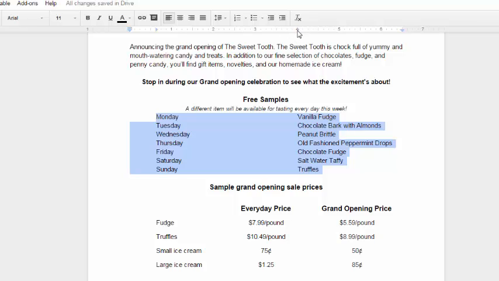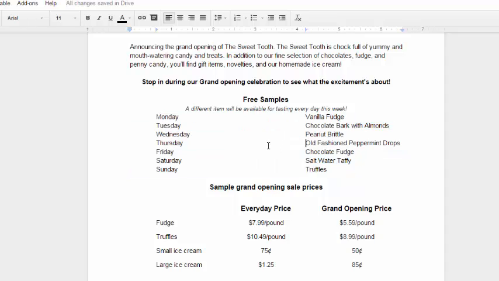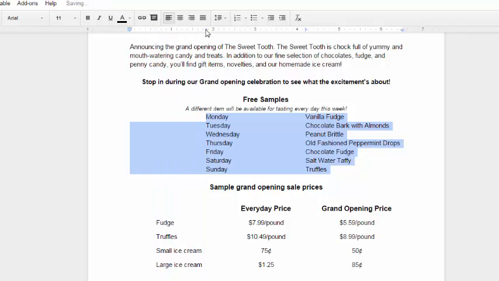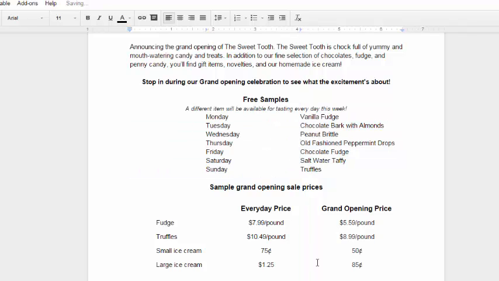I'm going to take this one, kind of spread it. Now, does it look too spread out? I'm not quite sure, so I'm just going to keep playing with it. What if I pull it in? Obviously, I'm playing with this just to prove a point that you can move your tabs around. And we'll just go with that.